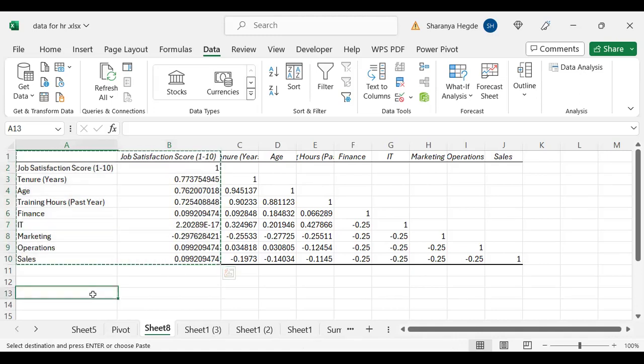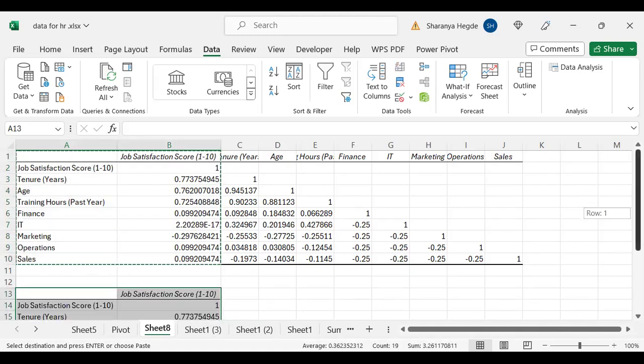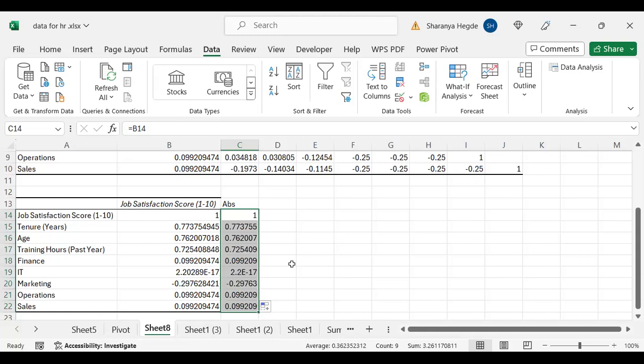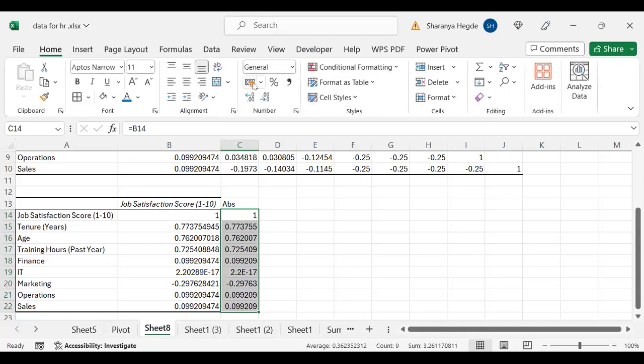Okay. So I will do some further processing to understand this a bit better. Job satisfaction with itself is very highly correlated, 100% correlated. What about with others? So I will find out the absolute values of the correlation, because correlation has plus and minus values, but in correlation, the plus and minus only shows direction, it doesn't show value. Okay, so here we go. Okay, this is the absolute values. If I want to understand this a bit easier, I'll just take it in percentages. It makes it easier for me to understand.